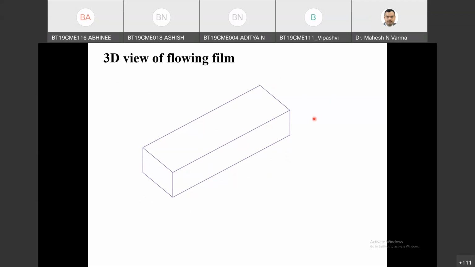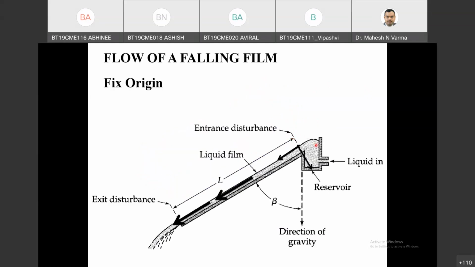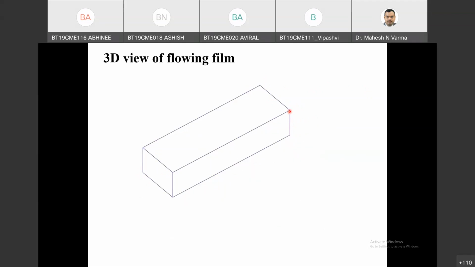Row number 20, Aviral. Whether this point, this point, or this point? Which point, sir? Below this, if we take, sir? This one? Yes, sir. I'm saying top, I have shown top. Yes, sir, that one only which you selected. And I'm saying far end. Yes, sir. So which is that side? Sir, this point is my origin actually.